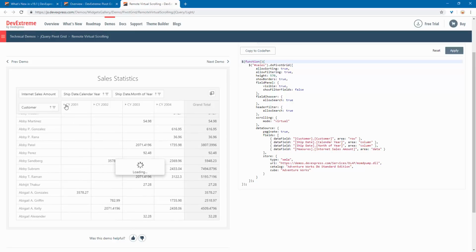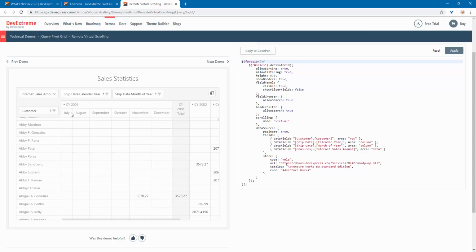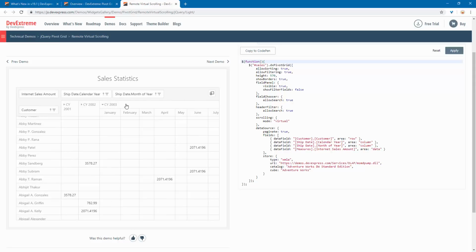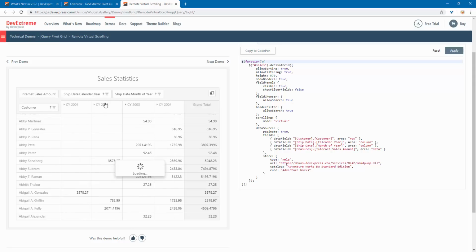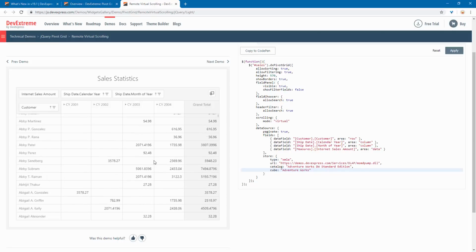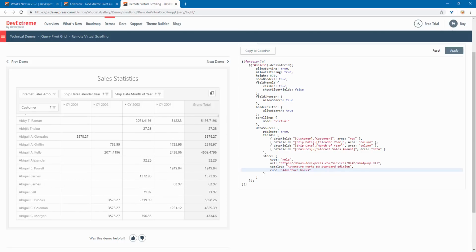Your endpoint needs to support paged data sets, obviously, but whenever the pivot grid is trying to expand a certain node, it can request only the data needed to expand that node from the server, and that obviously has a performance improvement on large data sets of aggregated data. So the only visual thing that you will have here is better performance. But yeah, it's a great feature in this new release.